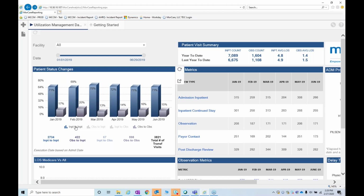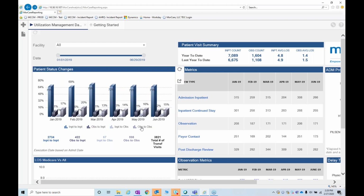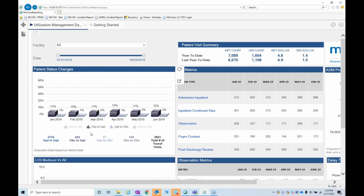But I also want to see some other areas and see how we're doing as far as when we do have status changes. So I'm going to add in 2 other bars here and take away my big ones. And this is showing me here where my patients went from an observation status to an inpatient status and an inpatient status to an obs status. And the first one here, I don't mind this too much because, again, this is additional revenue. We did understand that the patient did need additional services. So we had that status change, but the inpatient to obs is the one I really want to look at, and we're doing great with that. And of course, as I drill down, I can see which ones were Medicare, where we had to put in that condition code 44 to get that status change. But we're doing a great job here.